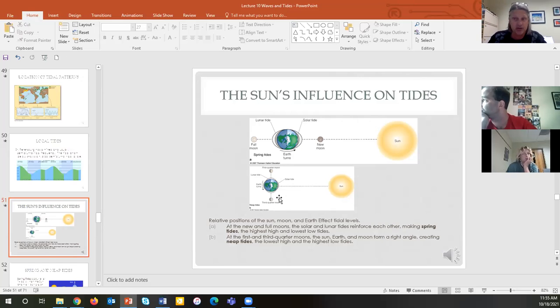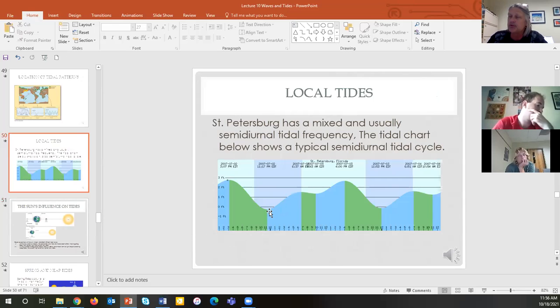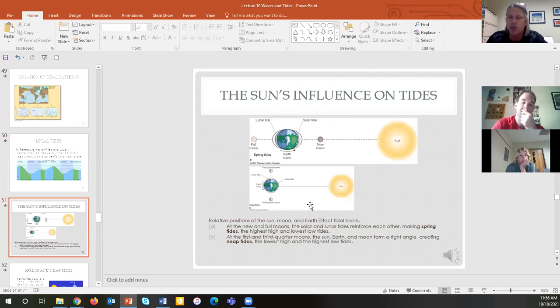Fish, of course, are feeding because there's more food on tidal cycles. So knowing your lunar cycles, lunar phases, is important if you're fishing or using the tides for recreation, because greater lows could mean you could ground your boat, or better fishing would be more fun if you know your tidal cycles.